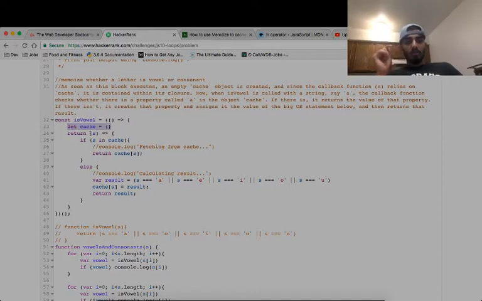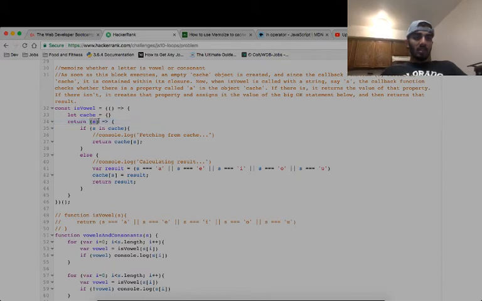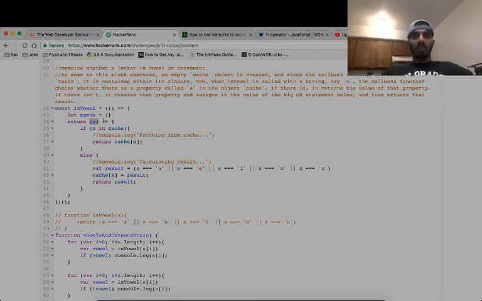Now, if you don't know what callback functions are, links in the description will point you to some amazing resources. It returns a callback function that takes an argument s, which is going to be used as a letter that we want to find if it's a vowel or not. So it returns a callback with an argument s. Now this is a crucial step here.